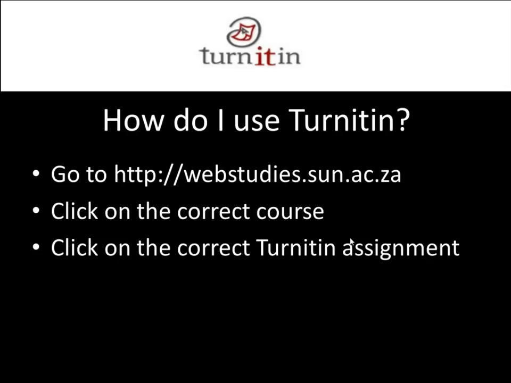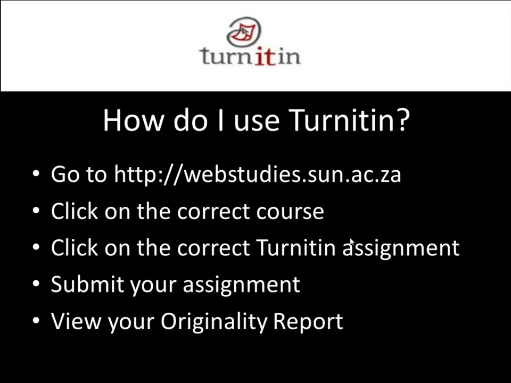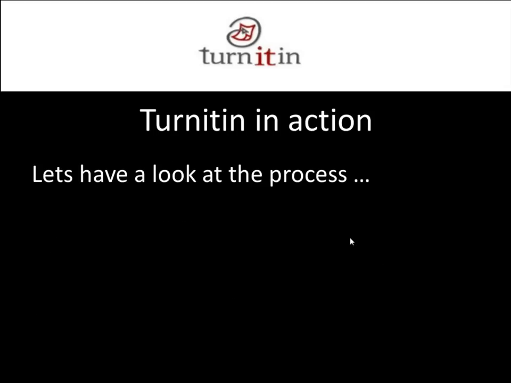Once inside the course, you must click on the correct Turnitin assignment, as there may be 2 or 3 depending on different modules in a postgraduate course, or even for different years. You will see all of that now in the hands-on video that I will show you. And then you have to just submit your assignment in a very easy 3-step process. And importantly then, you have to view that originality report that you are then given by Turnitin. So without any further ado, let's see Turnitin in action. Let's have a look at the process.